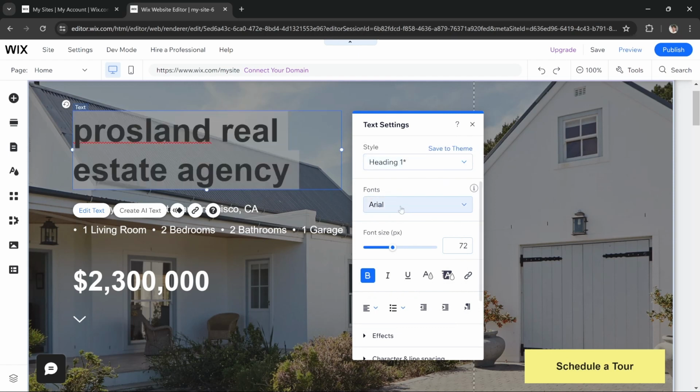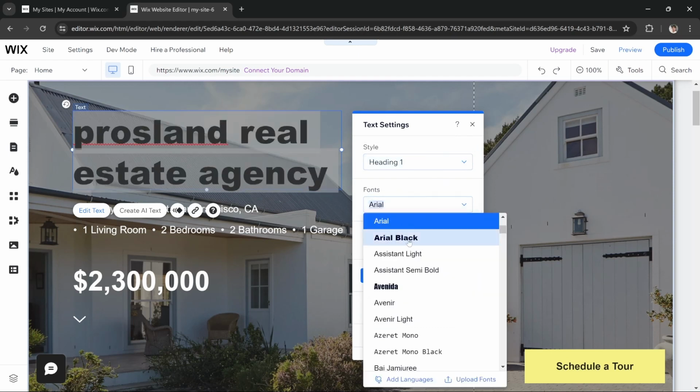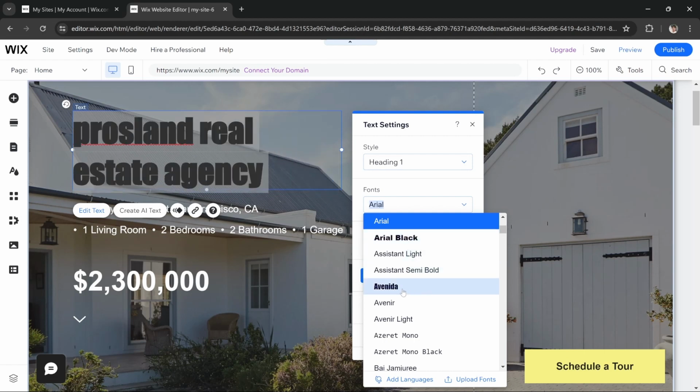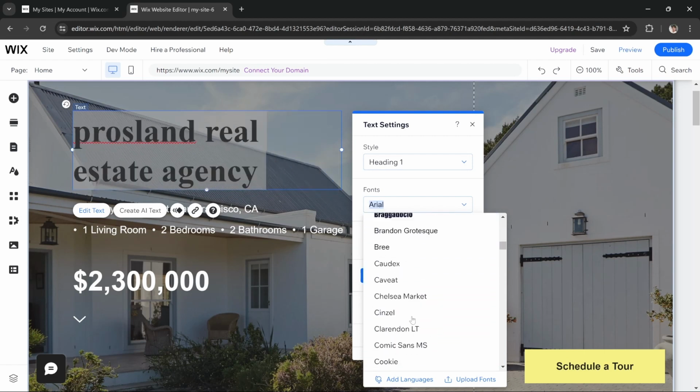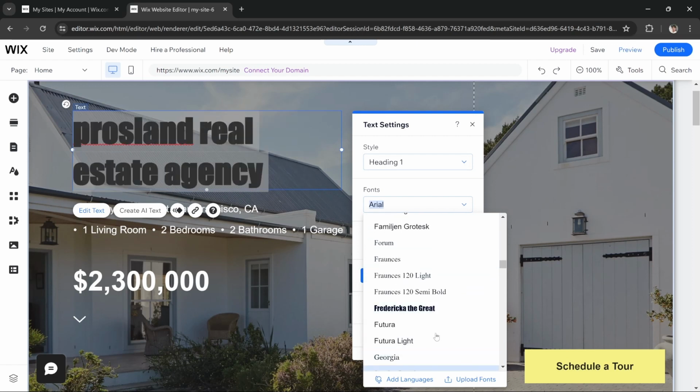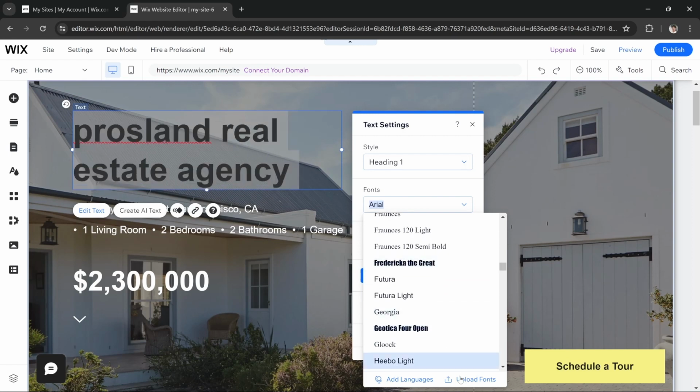And you can even choose font. So if this font looks good to you, you can go this one. If this is something you're interested in, you can select this one. So basically you can change any font to which you want to change to. And additionally, if there is some font that you like to use that isn't already available, you can upload your fonts by pressing this upload fonts button.